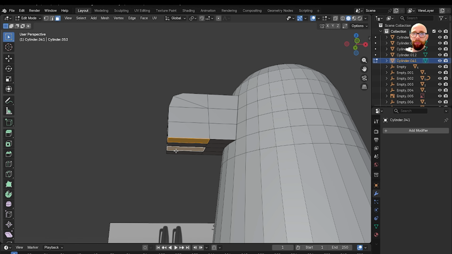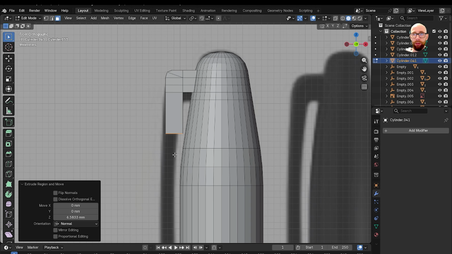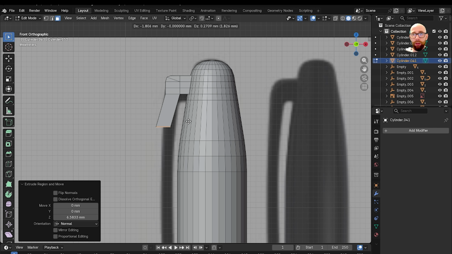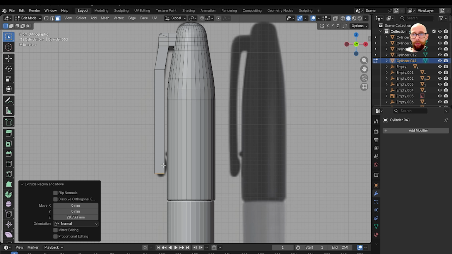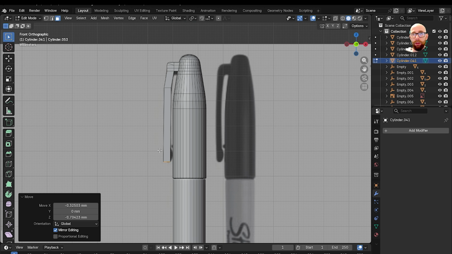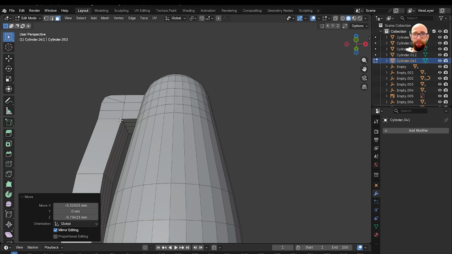Then we're going to grab down here, we're going to hit E to extrude, E to bring down, like that. So now we just need to round these shapes off a little bit.